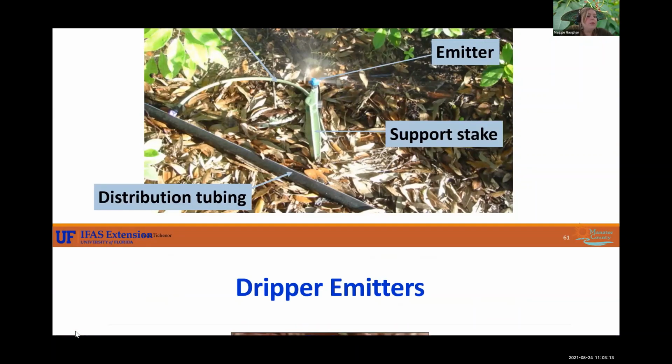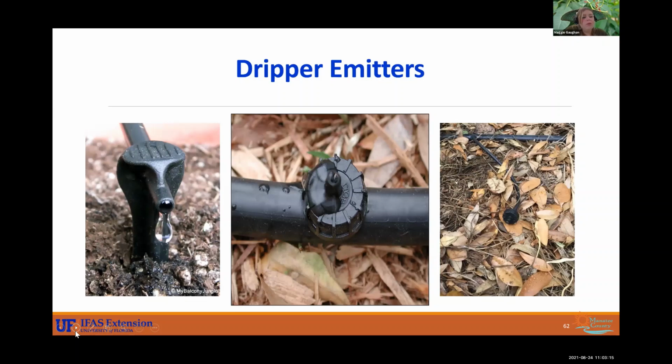All right, and you also have these little drippers, and they just kind of leak out the water. They'll usually be on top of the mulch areas. You'll usually see these in the landscape, kind of just like this one all the way on the right. But this just kind of drips.